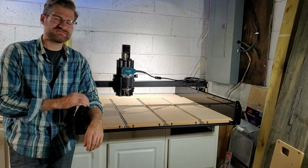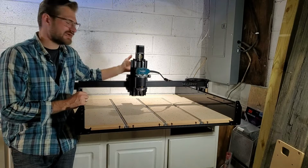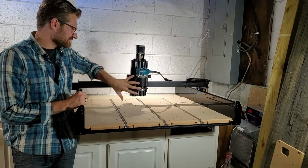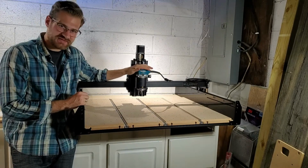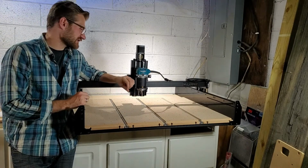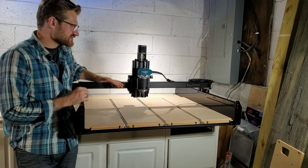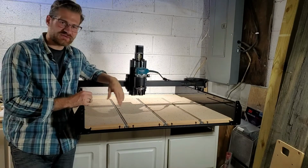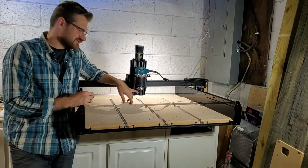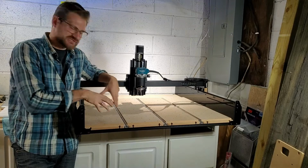What's going on, guys? In today's video, what we are going to do is install the Z-axis. That is this whole component with the Makita router. This is the spindle mill that will be actually doing most of the work. I mean, of course, the motors for the glide rails and all that will be doing work as well. But this is the component that will be removing material from your stock.